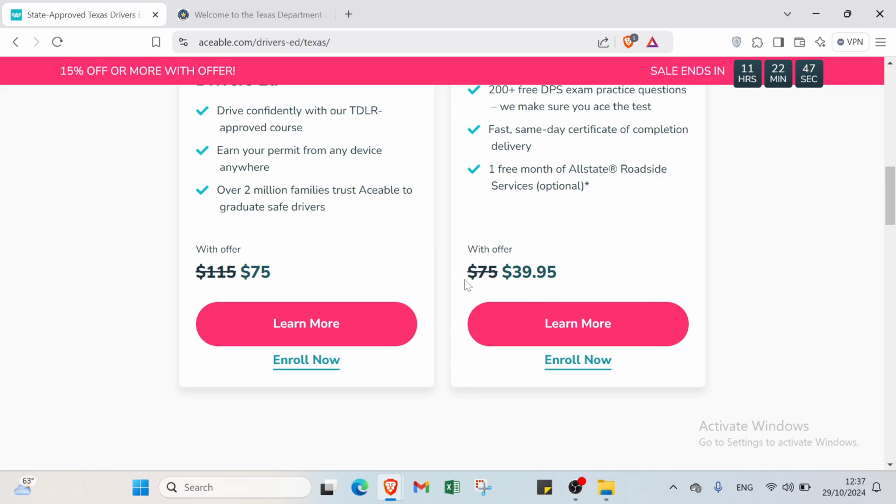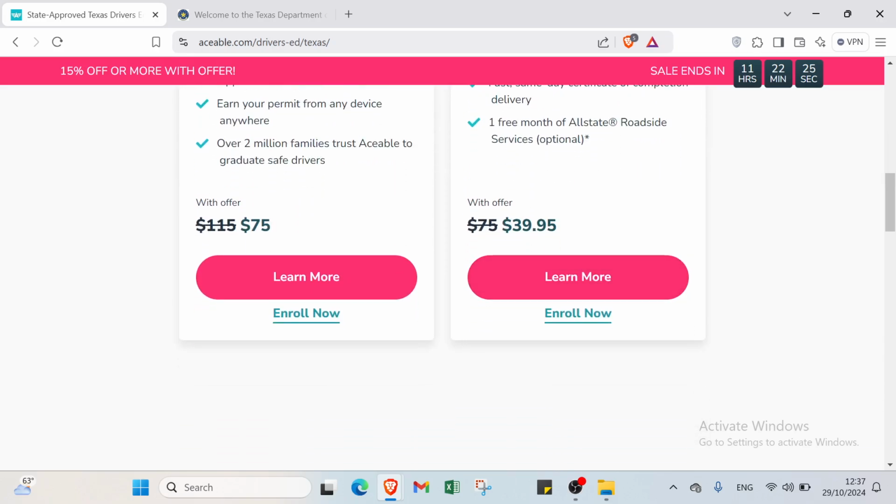It's a promotion like the other one, and actually you have to pay $75 for this package, but with the promotion you just pay $40 for this package, not per month. Sorry, I already said per month, but it's actually for this package only. You have to pay $40.